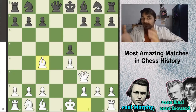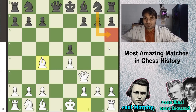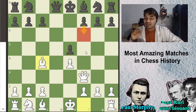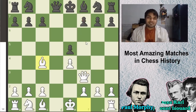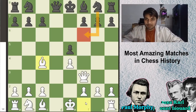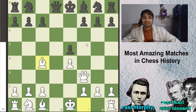Now black has multiple ways to defend against this attack. The first way is to move the knight to f6 to guard the f7 square, but it will simply backfire, because bishop takes knight, and now you can't recapture the knight. Why? Because the moment you capture the knight, it is simple checkmate. The second option is the pawn coming to f6. This is again not a blunder, but a mistake, because it will open the h5 diagonal and white will simply go for another check, which is not good. The third option is queen to e7, protecting this square, and this is actually good. The last option is the knight blocking the whole path. The queen's path can be blocked by this knight, and it is also a development move. Of course we can have a queen trade also, but there are multiple ways, as I told you.